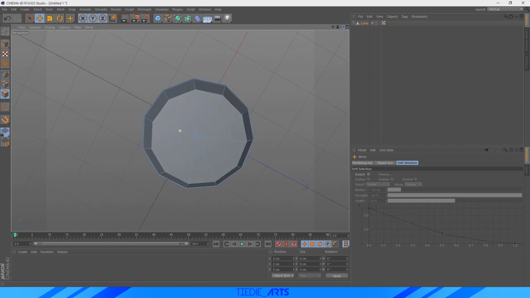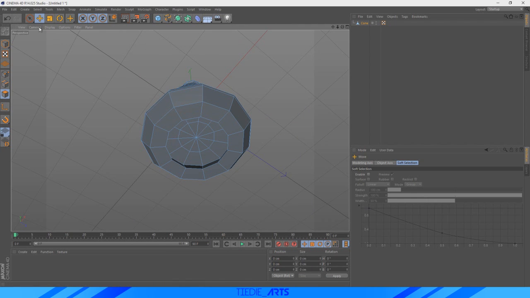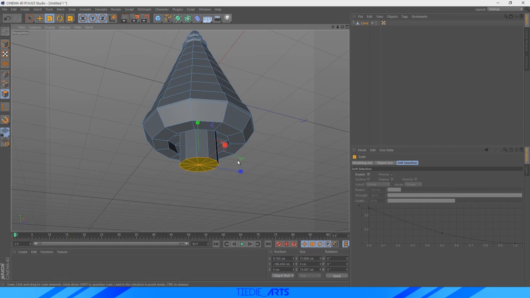One last thing that I really want to do is, as you can see here, we have this part sticking out where it's sort of like, I don't know how to exactly explain it, but it's where all the momentum's coming from, all the fire's shooting out. I don't know the exact name of the spaceship part, but we're going to make one of those as well. So same technique, go to the middle. We are going to extract that down, shrink it, and maybe move it up. That might be a little bit too down.